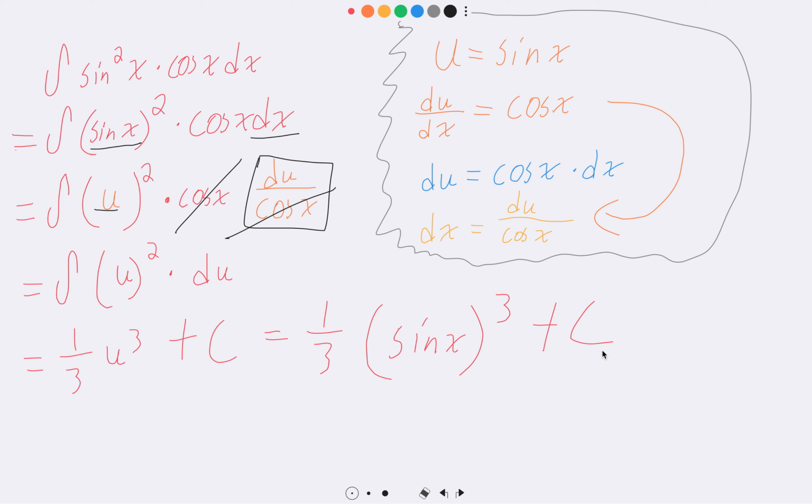You say, okay, if I choose sine of x, the derivative of sine of x is cosine of x, and then when I solve for dx, it's going to be du over cosine of x. Cosine of x's are going to cancel. Yeah, that's my proper variable. Because if I said u was equal to cosine of x, that wouldn't have made it as easy to solve as doing it like this.